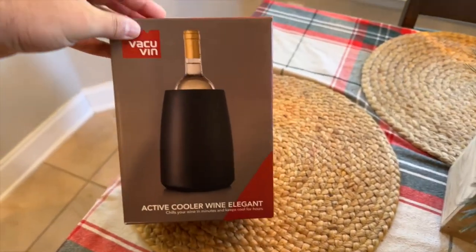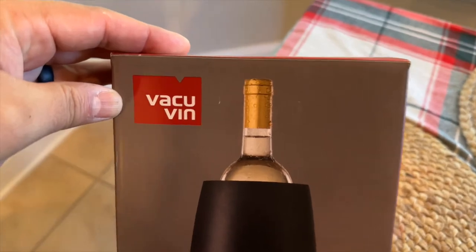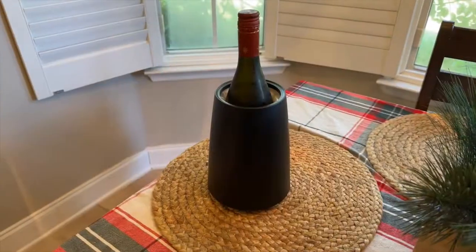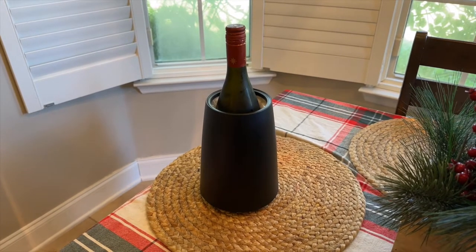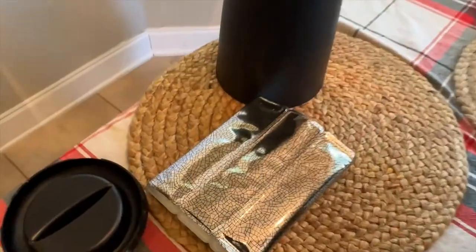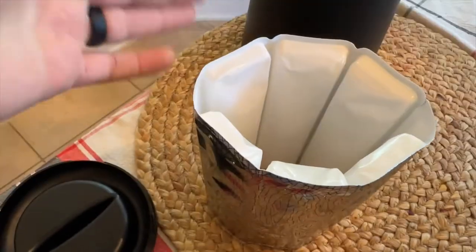Okay, so this is called the Vacu Vin, and it's essentially a system that allows you to keep your wine cold, right? So essentially what you're going to do is put your wine inside there, and inside there is going to be a component that you can freeze, and essentially it's going to allow you to keep that wine cold. And I'm going to tell you, it looks really nice.